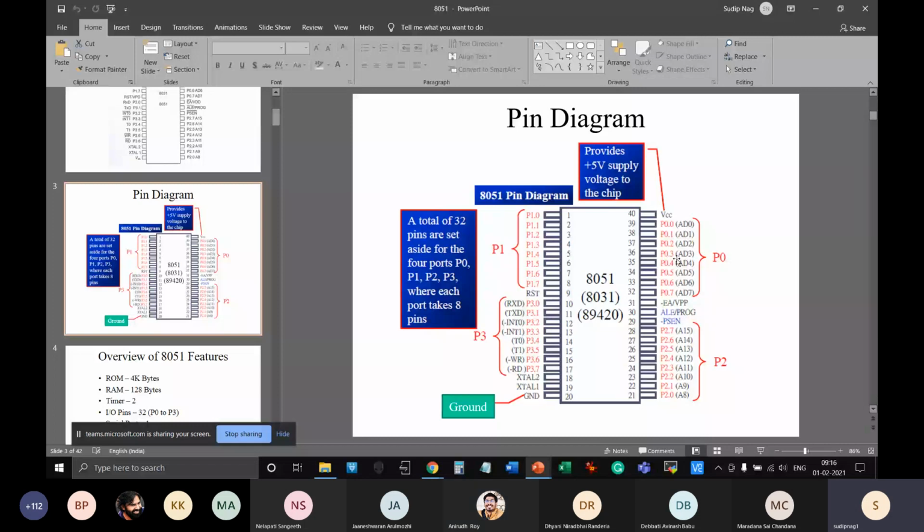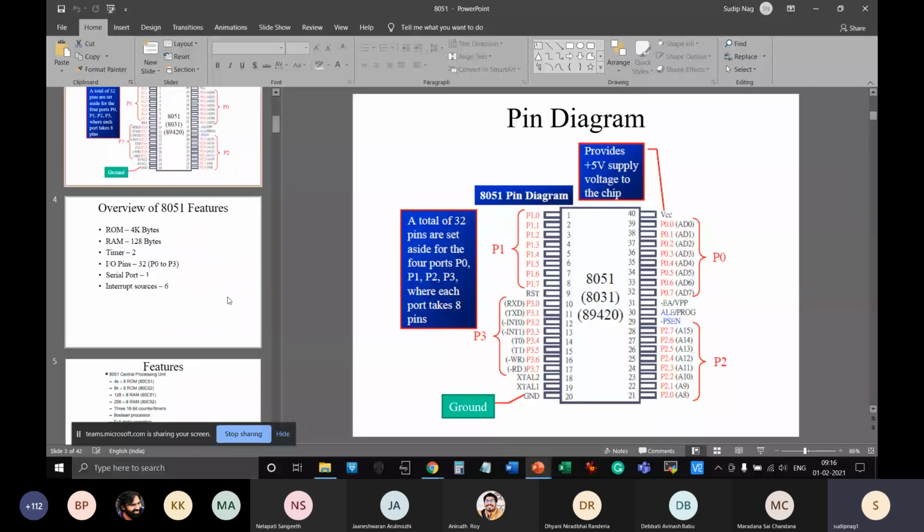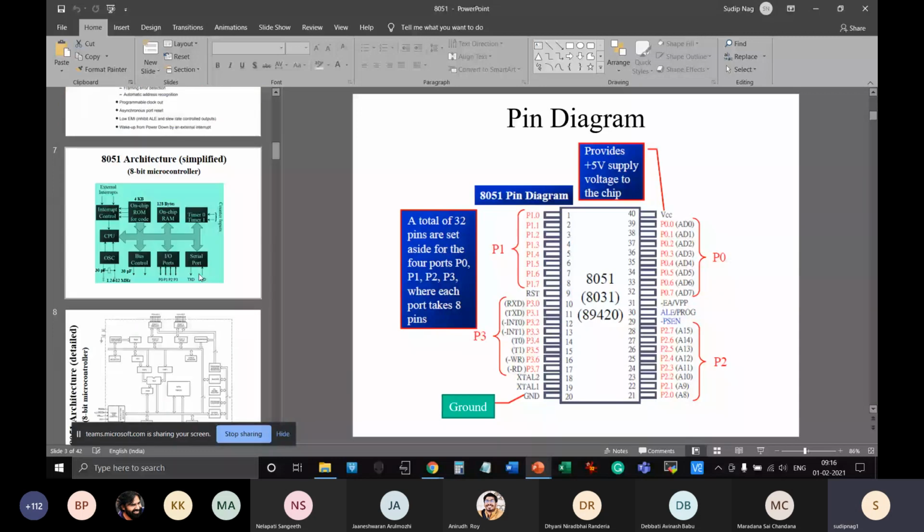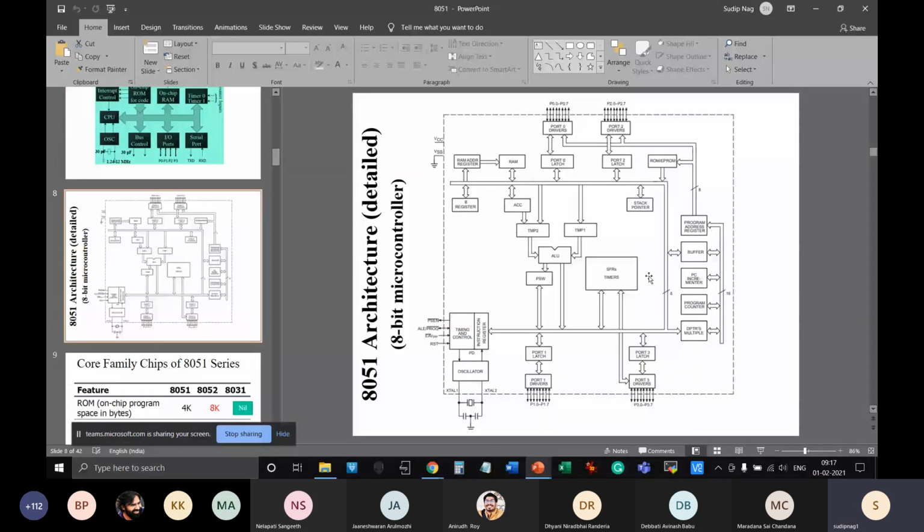Exactly. There are fixed address lines. Look at this. A0 to A7, which is multiplexed with port 0, P0.0 to P0.7, and A8 to A15, which is multiplexed from port 2, P2.0 to P2.7. So these are the fixed address lines, or multiplexed but fixed address lines, for the microcontroller. So whenever you apply the MOVX instruction, how it is related to the block diagram, you have to find that link.